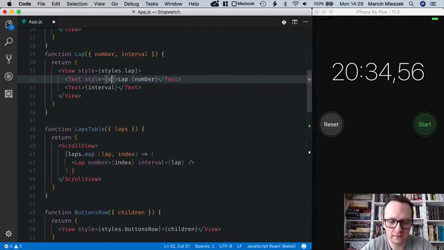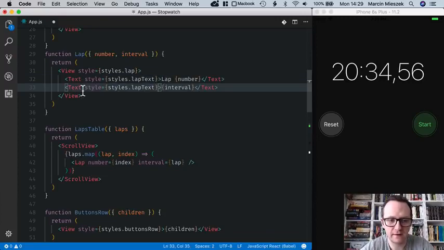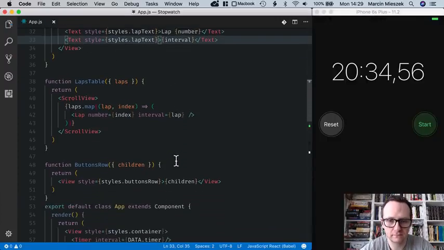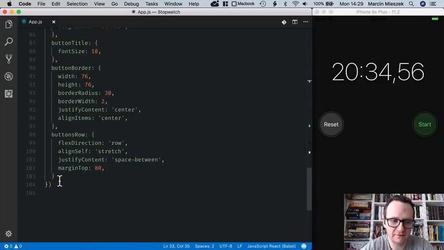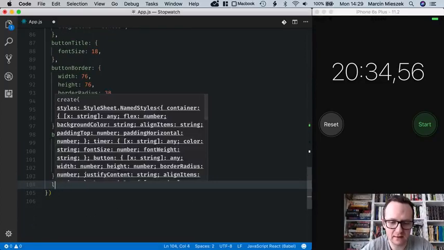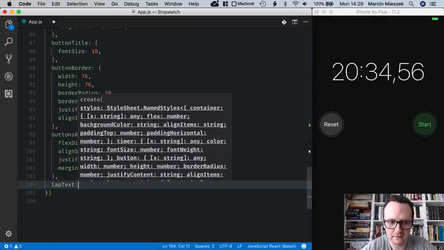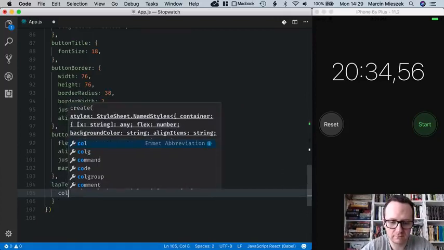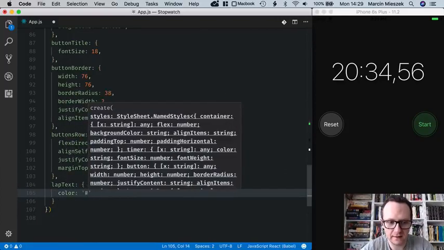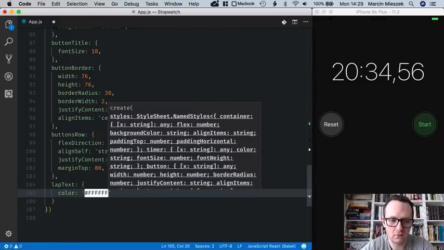So I call it styles lab text, and the same for the interval. Now let's define these styles. So I will start with lab text, and I make it wide.